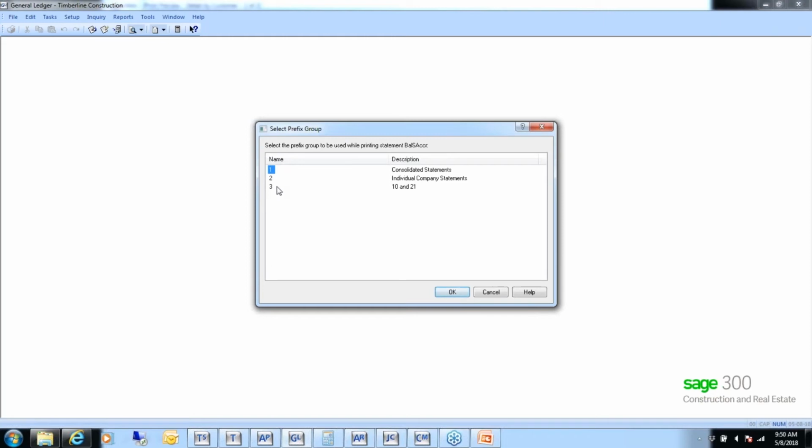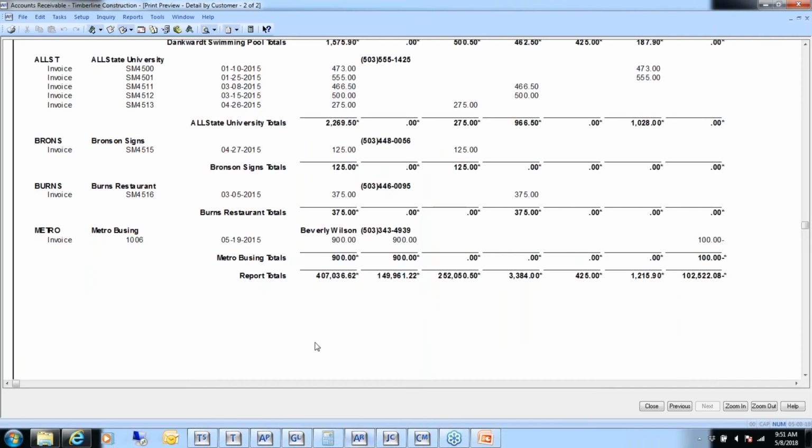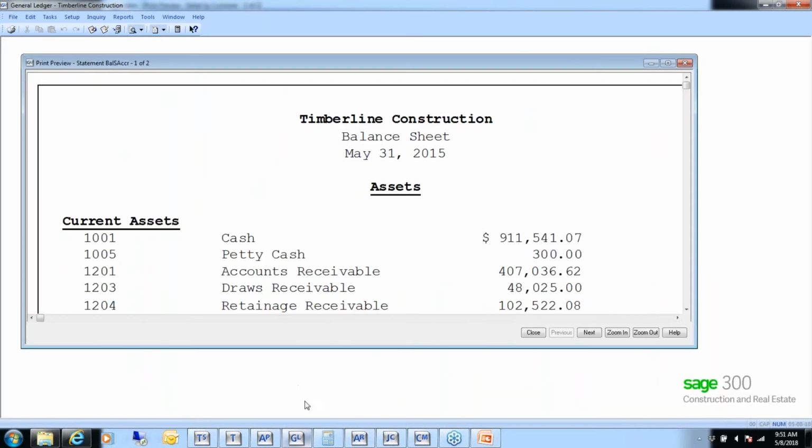We're going to include a retainage column on this. We only want the unpaid only, and we're not going to include any finance charges in this run. Our aging basis is going to be by accounting date. We're going to compare that back to General Ledger. So I'm going to preview that to the screen, and I'm going to grab my total here at the bottom.